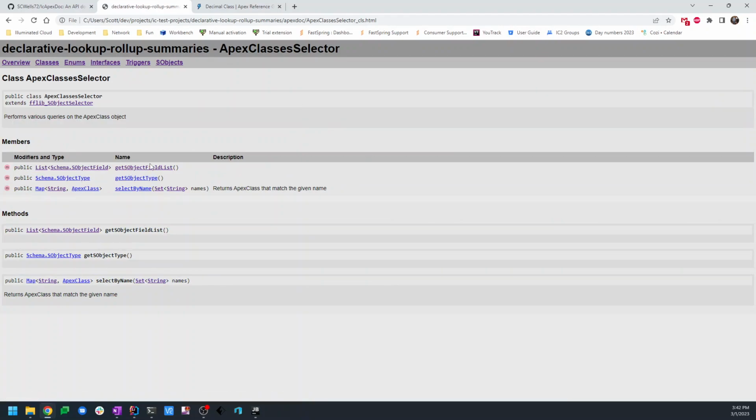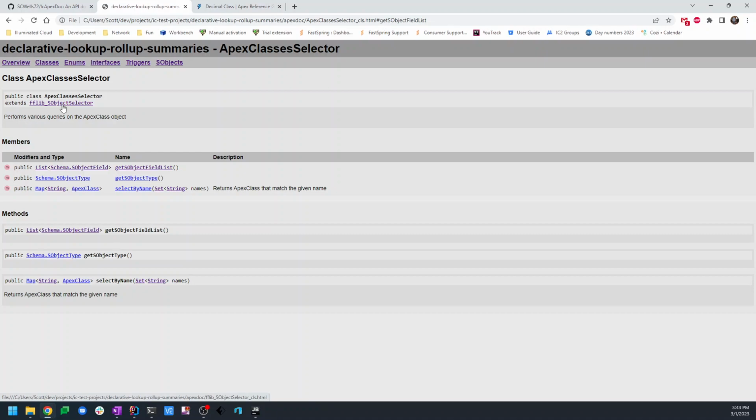So we can see a few things here. Below the actual type declaration and its documentation derived from its ApexDoc comment, we can see a summary view of its members, and that's going to be inner types, constructors, fields and properties, methods, things like that. And while you won't be able to see this very clearly here, they're hyperlinked to the details once you click on them. We'll look at another example of that. And you can navigate pretty much as you wish.